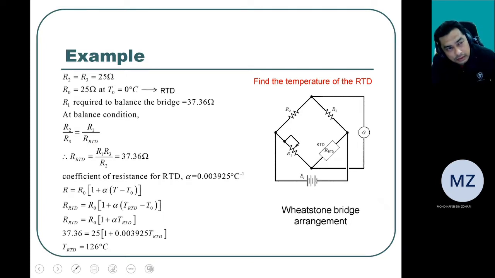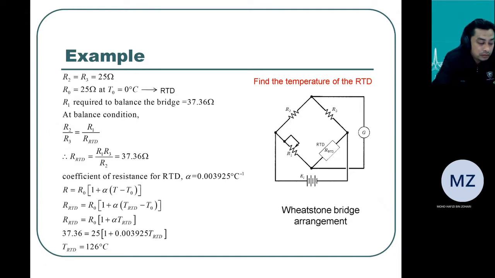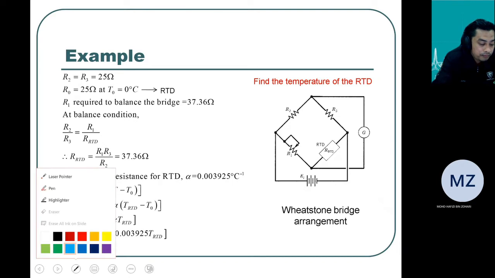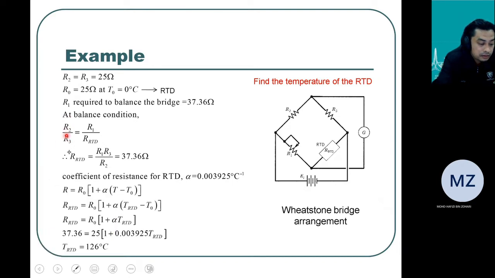Then you can have the RTD is what value? It's less, right? It's less because R2 is 50. For example, R2 is 50 and R3 is 25. So of course this one is 2 times the RTD. Okay. So you have to move the variable resistance more in order to get a very small change of RTD. So that's if we put R2 larger than R3. If you put R3 larger than R2, we have a different effect.